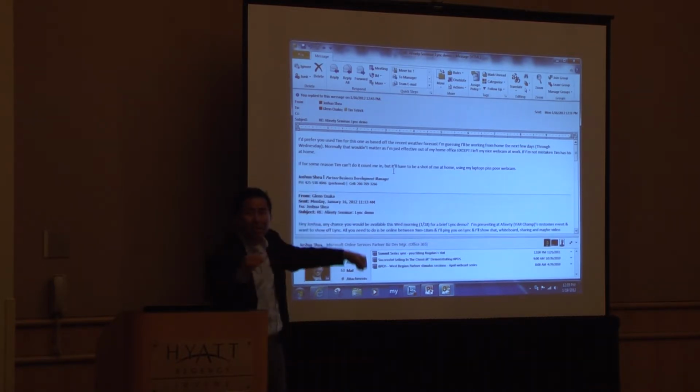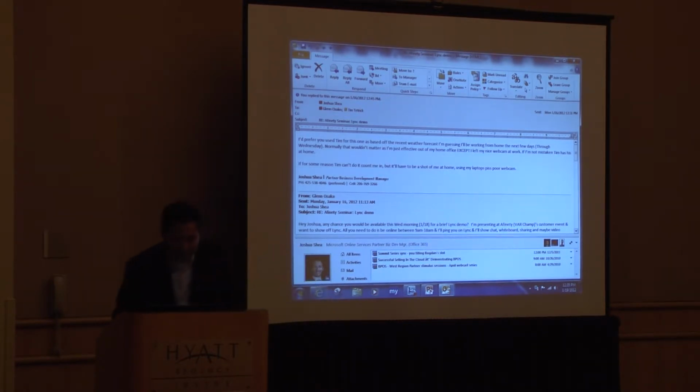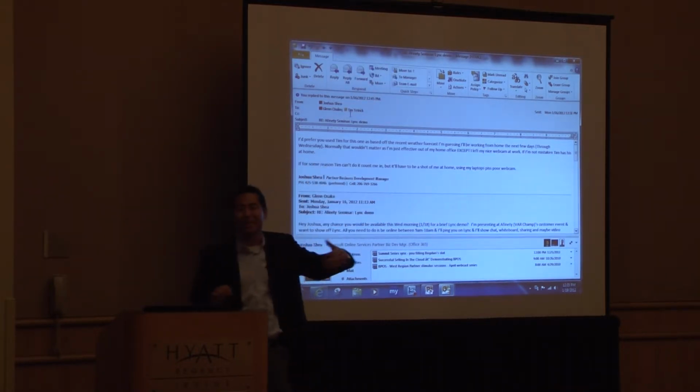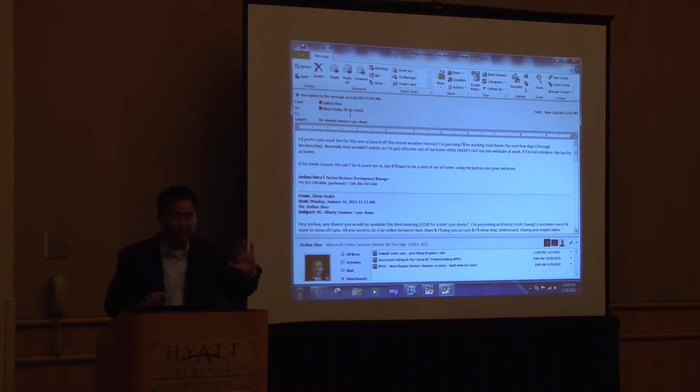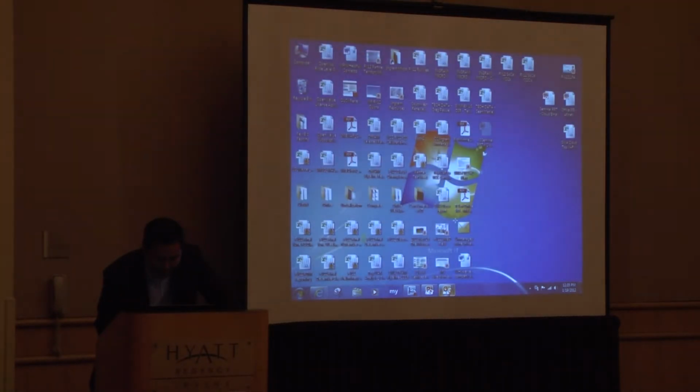And what that is what we call presence information. So it actually tells me that Joshua Shea is busy with the red. Yellow, which Tim Tetrick shows, means that they're away. They're away from their desk or away from their office. Now, if I find somebody that's green, let me see if I can find somebody that's green.